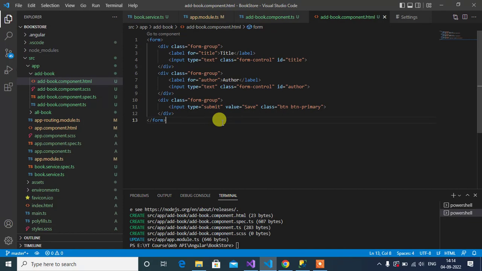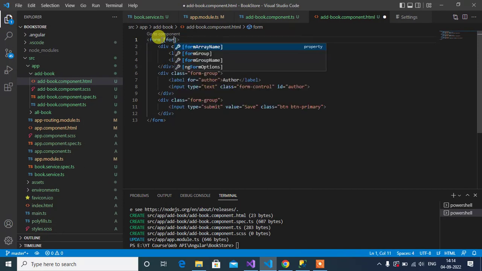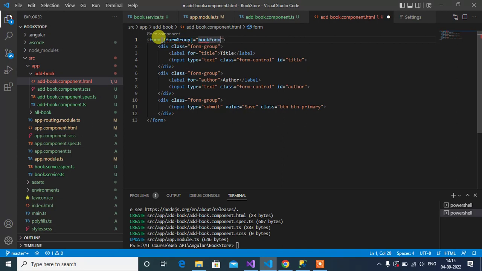Now we will write some code for reactive forms. So here form group. Name of the form group property is book form. So we can use here book form. We can use ng submit event.